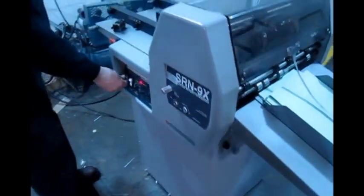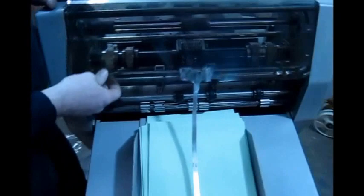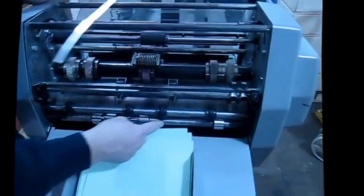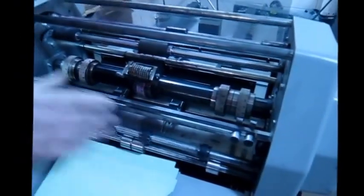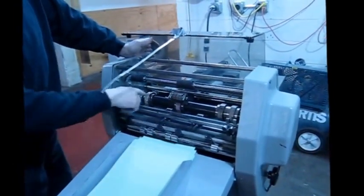Does this work on perf score, or no, just numbering? You might be able to add attachments right here. But there's nothing with the machine? I don't see anything with the machine. Okay. I would imagine you could put a perf score head on. I don't know. I don't see any place up there to do it. This is just strictly numbering.